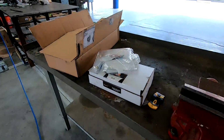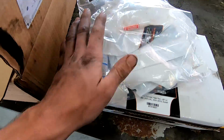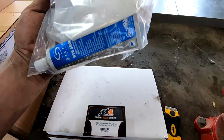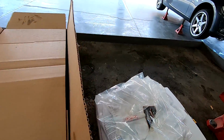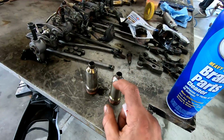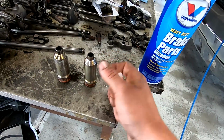Alright guys, so this is why you should always open your parts and look at what you got. Shout out to Merchant, they actually sent the thread locker for the injector cups and sealant for all the valve covers and stuff. Like I said, I use my own, it'll be fine, but they have pretty much everything we need for the installation. So we have the tube, so I'm probably gonna throw the injector cups in now, which should be fairly easy to do. Just put the new O-rings on, throw some of this on this part of the injector cup right here, kind of around this rim, and let it run down.